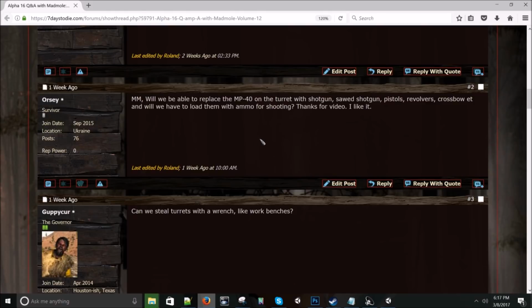Mad Mole, will we be able to replace the MP40 on the turret with a shotgun, sawed-off shotgun, pistols, revolvers, crossbow, etc.? And will we have to load them with ammo for shooting? The plan right now, which might change for Alpha 17, but for 16, you're just going to craft or buy or whatever. We haven't even decided that yet. The auto turret will probably shoot the 9mm ammo. We got rid of 10mm ammo and MP5s, and the pistol now shares the same ammo type, so there's less useless ammo and more ammo that's usable right now. So yeah, you're just going to craft that one turret.